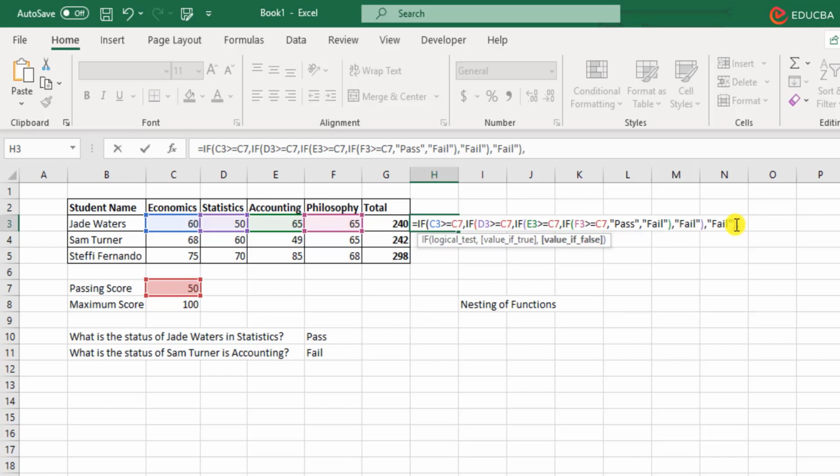Put a comma again, and now we are at the final IF function, that is economics. The moment we close the bracket for this IF function, this small box that we see over here will vanish. So even if the student has failed in economics, we type fail and close the bracket. And here we go. That means all the four functions are completed, and we close the bracket and hit enter.